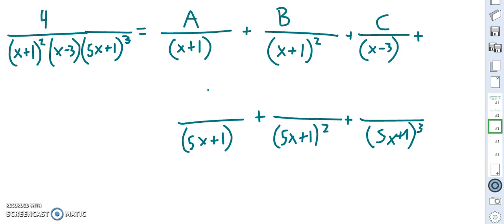If you're thinking to yourself, I kind of remember sometimes there being other things on top. Yes, sometimes there are other things on top. But when it's just linear things in my parentheses, just x plus a number, things that look like lines if I were to graph them, that's when I just have to put a or b or c on top. I don't put any x's on top. Because it's linear on bottom, the degree on top is going to be smaller. Smaller than linear means it's going to be constants on top.